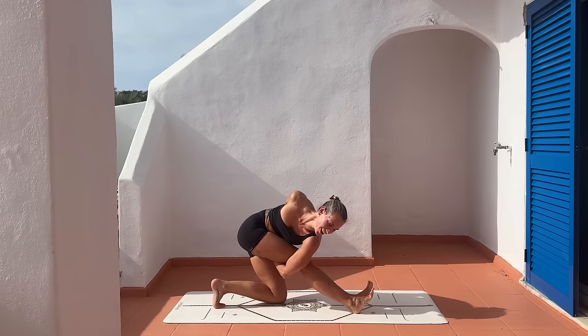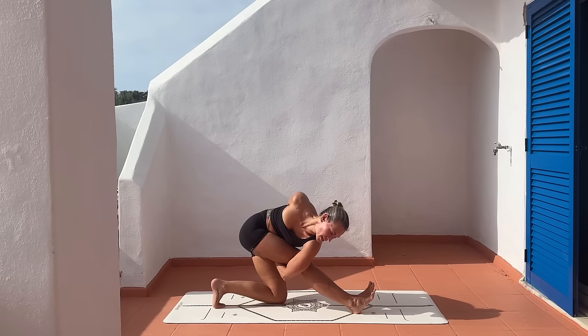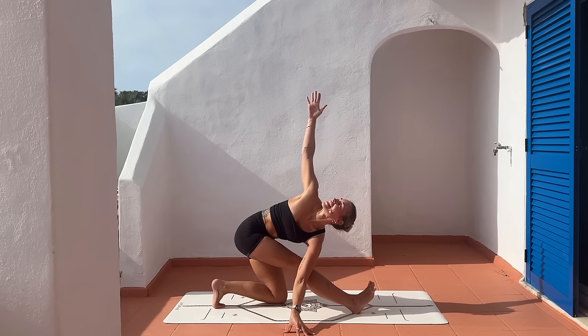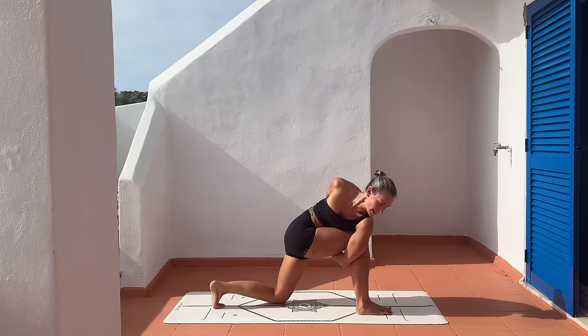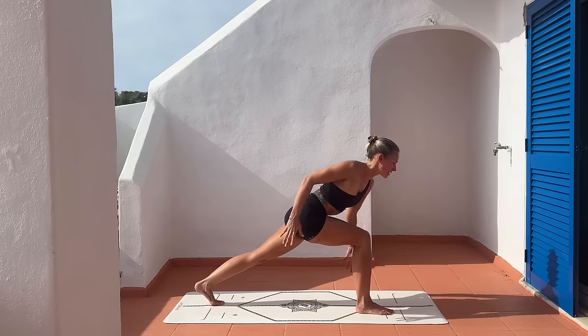Not Ardha Chandrasana, Ardha Hanumanasana. Really wobbly one, but it's a fun one to try. And obviously, if you are not in the bind, you can just stay in the variation of this with a really lovely twist. Bending through that right knee, lifting up off that back knee again, releasing yourself from the bind.